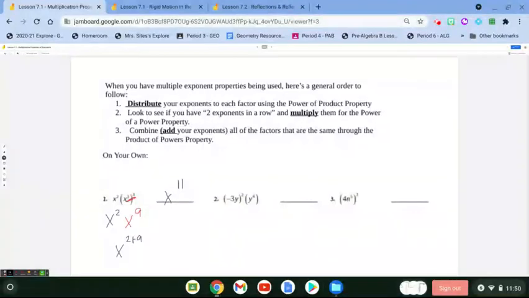All right, in question number 2, it looks to me like I need to distribute an exponent of 2 to both negative 3 and to y. So I'm going to keep that negative 3 in parentheses, raise it to the second power, y to the second power, and I'm going to bring down that y to the fourth power, but I'm actually going to drop the parentheses because really the only exponent that's hiding on the outside here is a 1, and anything raised to the first power is just itself.